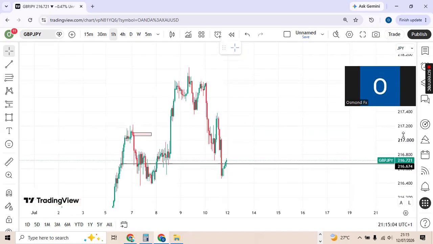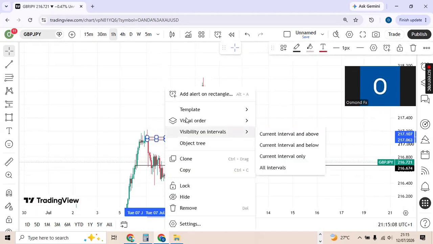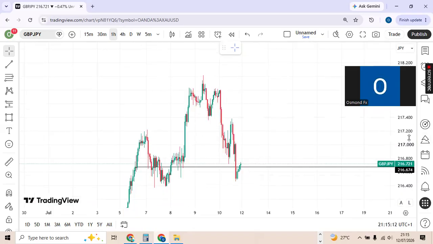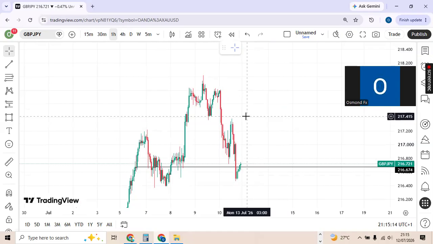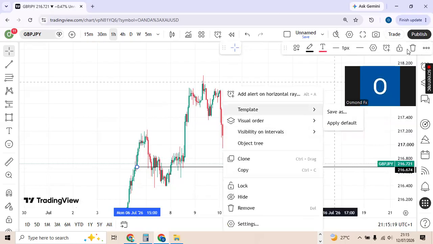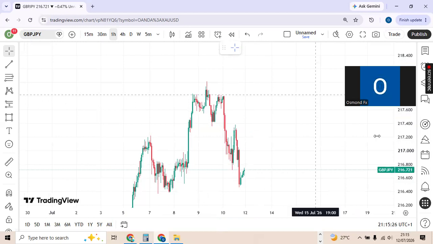So GBPJPY, exactly. There was a trade I took. I took this trade, I'm not a fan of trading in the night. I don't like to trade in the night because of the spread that the market usually gives and because of the low volatility in the night. But when I saw this setup in the night, it was just too good for me to avoid.